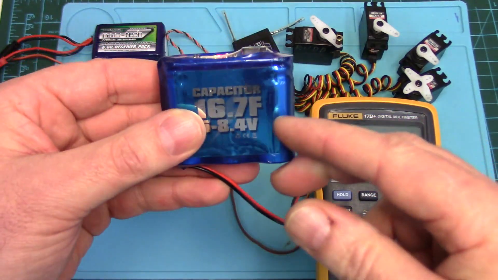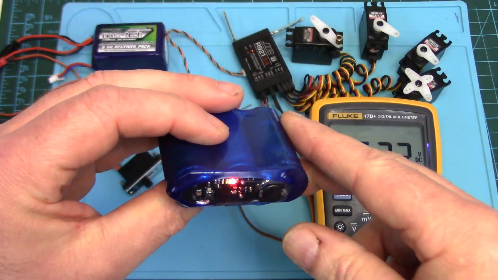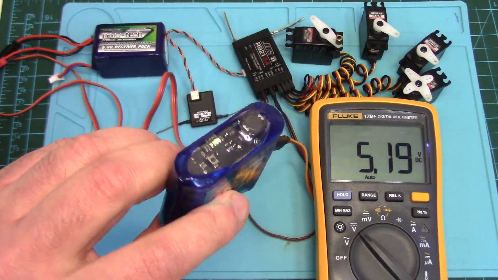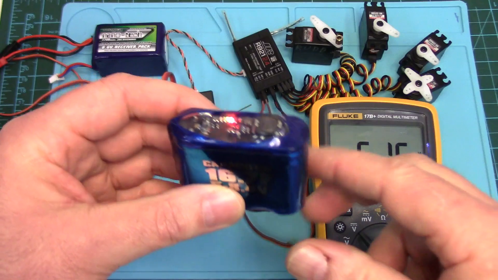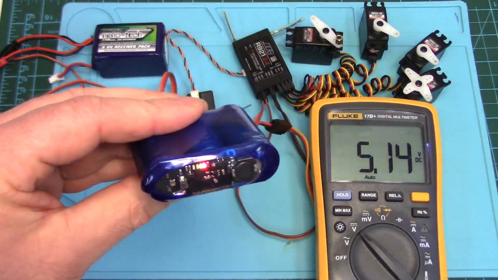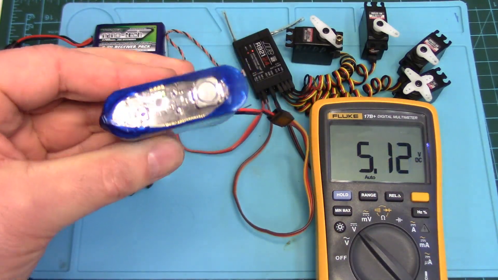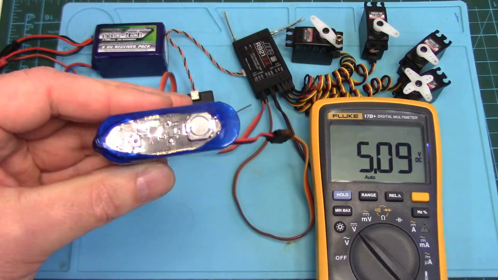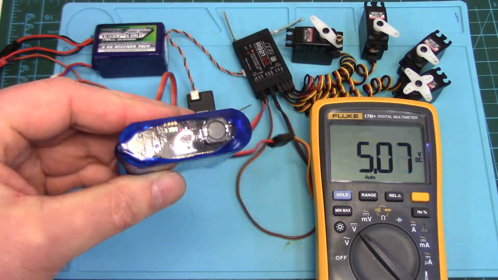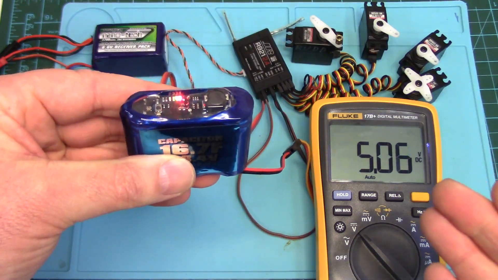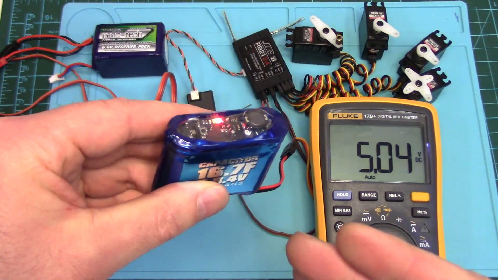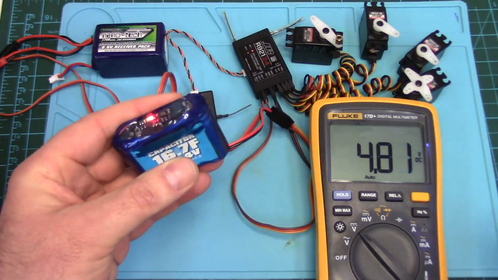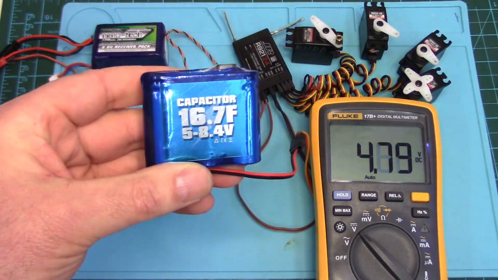Hopefully that gives you an idea on this thing. Again, I will have a link below in the description to it if you want to check it out on Banggood's site, and I want to thank those guys again for sending it to me so we can all have a look at it. And please, comments below: what do you think this would be best suited for? Do you think it's good for a big helicopter, a big airplane, or just moderately sized stuff? And how do you think would be the best way to determine when it is actually functioning and you have to get down quick? Comments below. Cheers folks, thanks for watching, and we will see you next time.